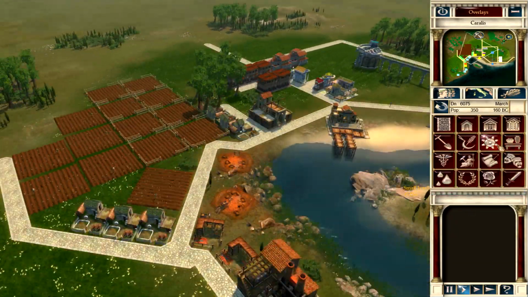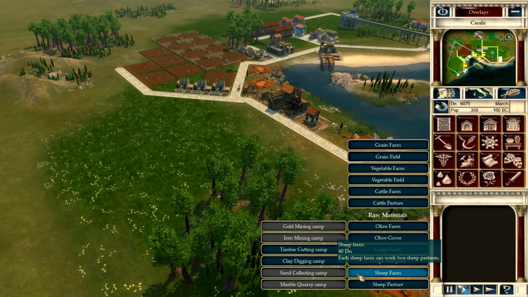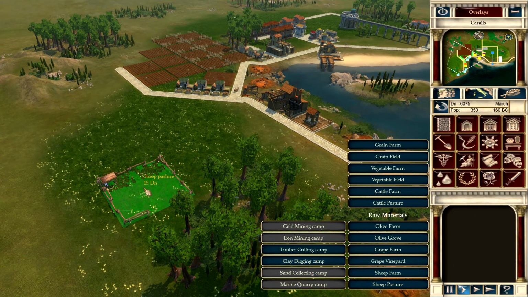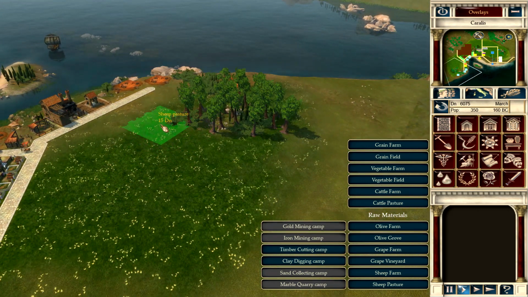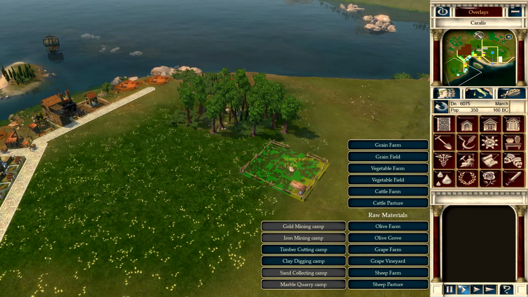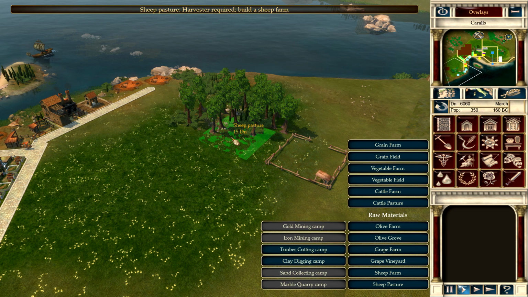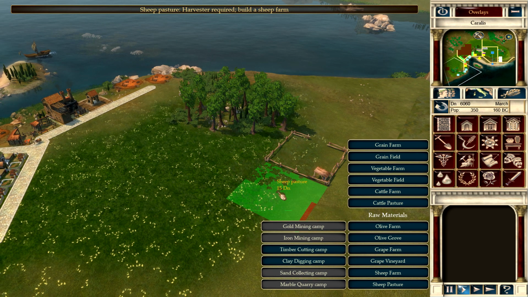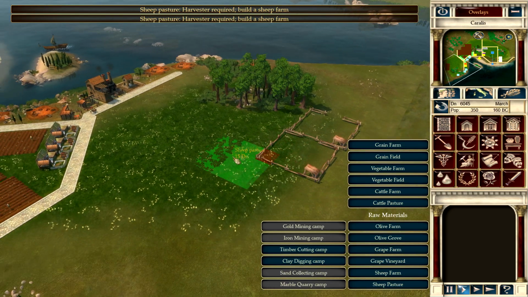But we're going to get a couple more little homes there. And then I think some sheep pastures are in order. I'll kind of cram them over here as much as possible. Because in this little tiny area right here, I can use that for wine. Because they don't take up that much room.